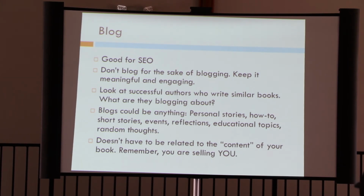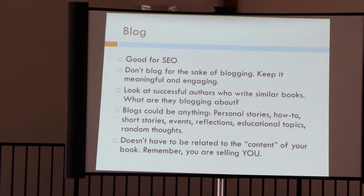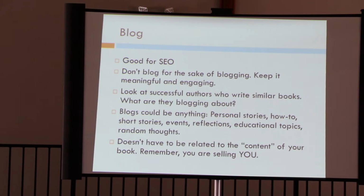So that is the mindset you want to have when you're writing blog posts: what am I going to write to get people to come to my website? What are they going to be typing in that's going to bring people to my website? I know this is a lot easier for nonfiction because there's endless subject matter you can write about. For fiction, it's a little tougher, but you can blog about the writing process. My whole book is based in ancient astronaut and the Sumerian culture, the research I've done for 20 years. So I put a lot of my research on my website. You just gotta find something that'll draw them in. And everybody's book, if it's a thriller, is based somewhere or has something that you can pull from it to write a blog post about.